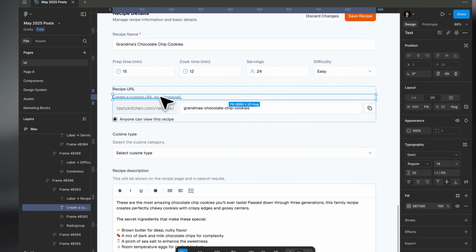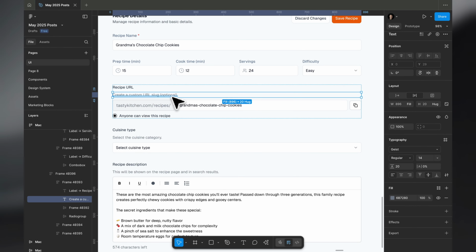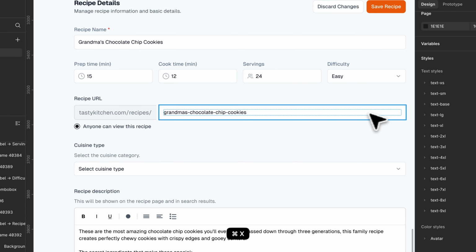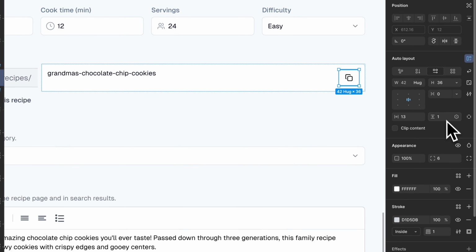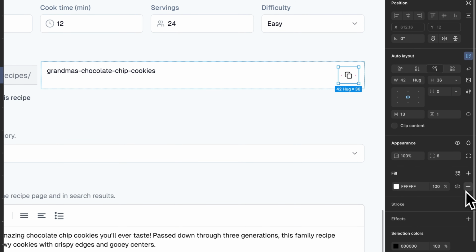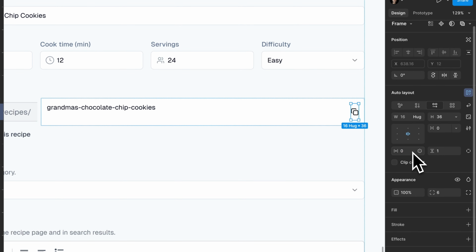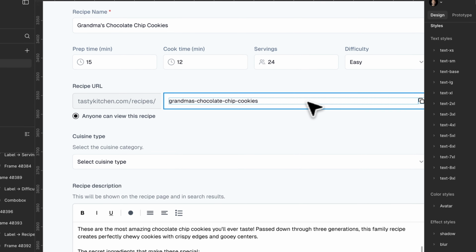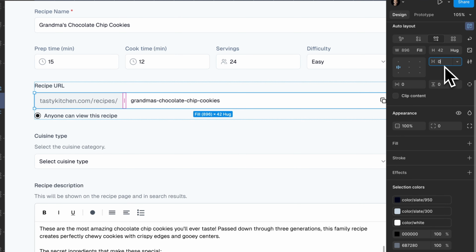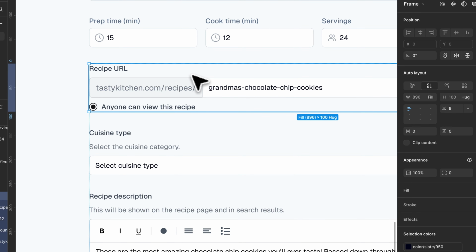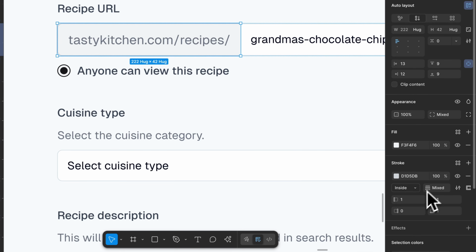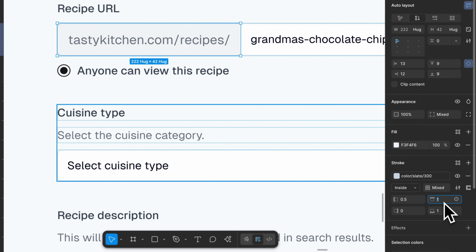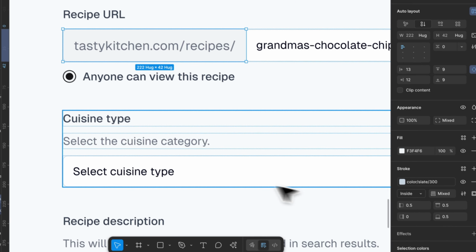I'll remove this custom URLs like optional thing. I'll probably merge all these three together, something like this. I'll remove the border width and these things over here. I'll fill the container, perfect, so this will be inside this. I'll remove the space in between, and I'll update the stroke color to slate 300, 0.5 over here, 0.5 over here, and 0.5 for the bottom also. Perfect.